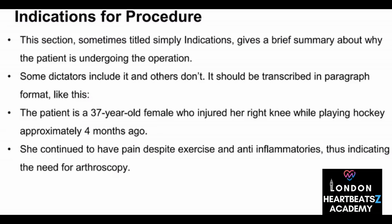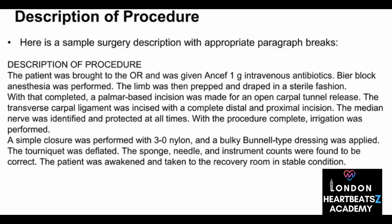Okay, what comes after that? Then we move on to the findings section. This is where the surgeon documents what they observed, about the anatomical structures they saw during the surgery. Wow, so they're really peering inside the body. They are. And I imagine these findings can be pretty detailed. Oh, they can be, especially in complex surgeries. They might describe the size, shape, color, condition of the organs or tissues, anything abnormal, any areas of concern. So we're getting a very visual description here. Exactly.